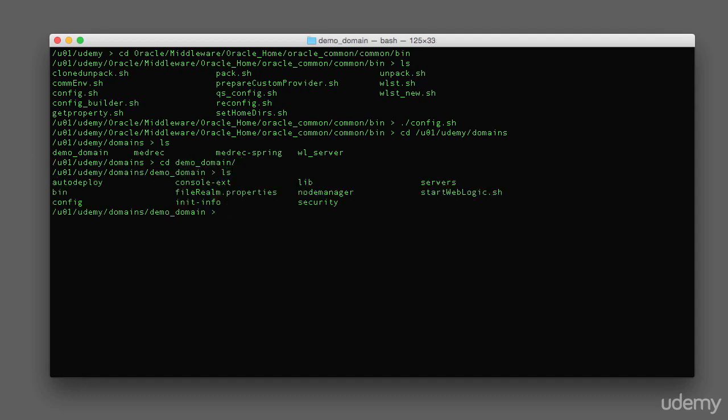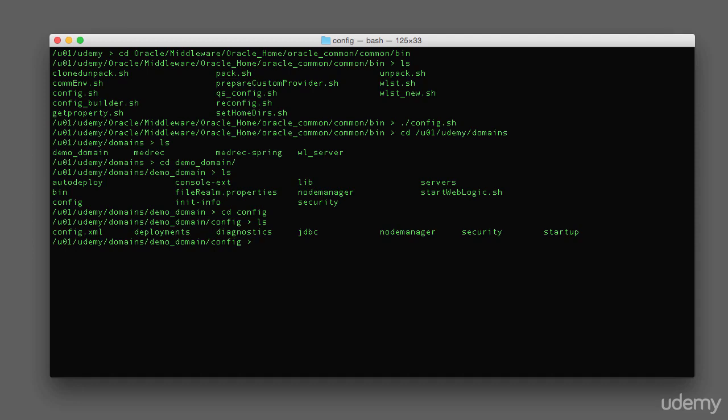Now during the lecture I talked about the various directories that were within the domain home. So the domain home is the main directory for a domain. And inside the domain home you'll have the config directory, which contains all the configuration files for the domain. The bin directory, which contains all the shell scripts for controlling server lifecycle, so startup and shutdown, node manager, even the service and server migration scripts. So let's go ahead and take a look at the config directory for a second.